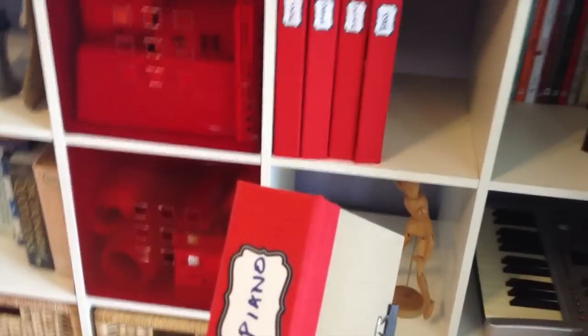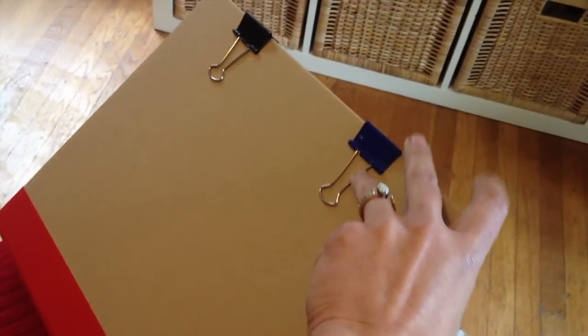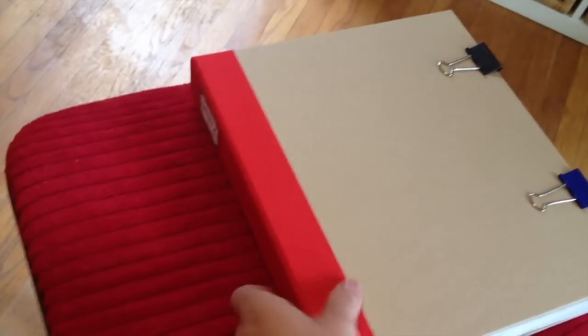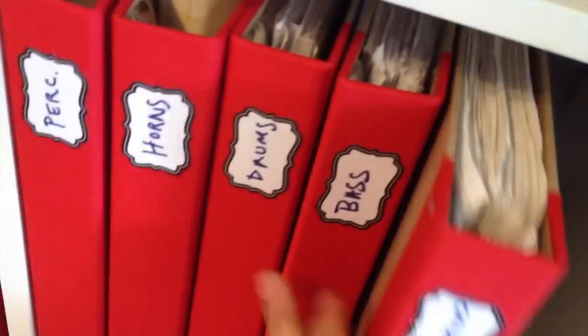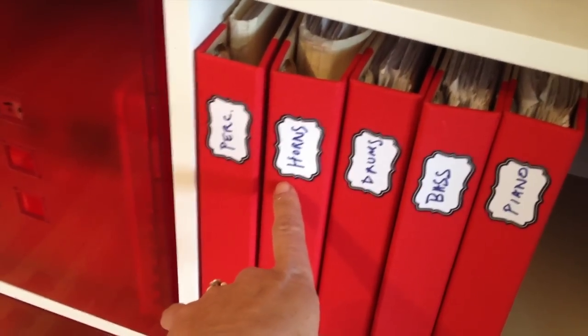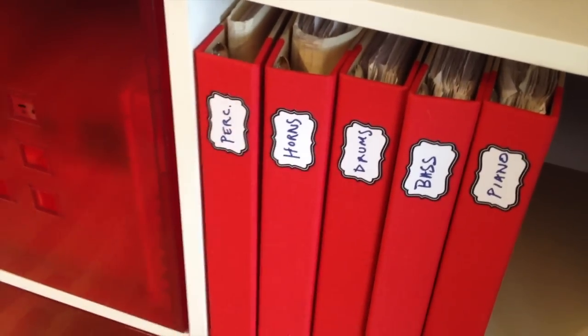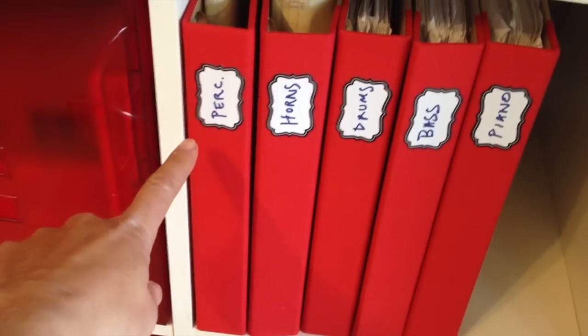They're just cheapo binders, on sale at $3.50. The guys in my band will probably make fun of me, but since red is kind of my signature color — I put it on a lot of my gig items so I know it's my cord or cable — I thought all my binders could be red too. This is the music for the pianist, and I have the music for the bass and the drums. I didn't have a binder for horns yet — my idea is to have a section for each type: trombone, sax, and trumpet, maybe detachable. Check out all these binders I decluttered! She says use binders — well, I was using binders; that's actually part of why I got the red binders, to replace some of these.